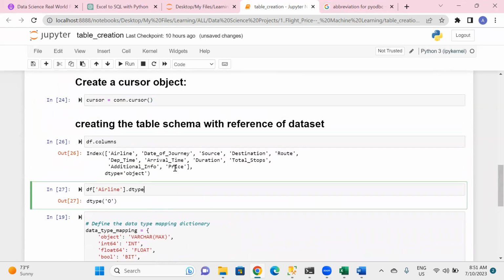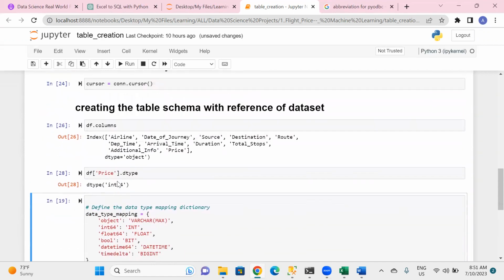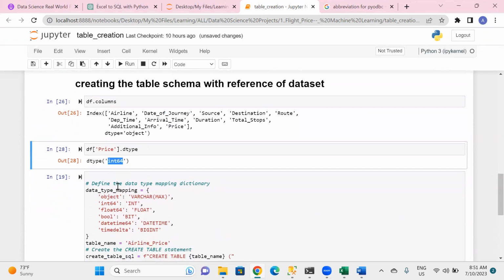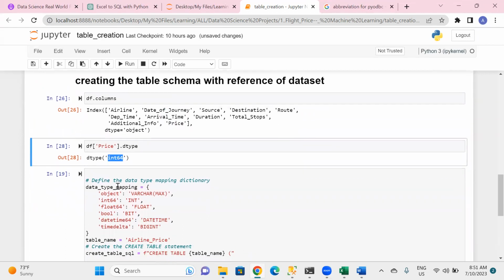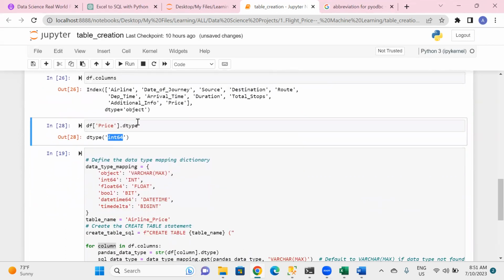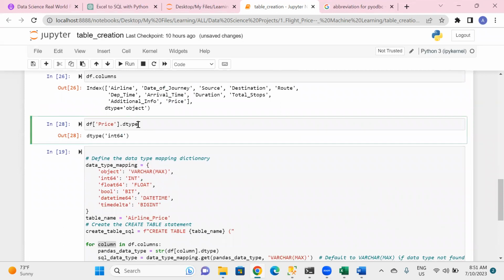For example, I'm giving a phrase here, and it returns int64 or not. This way it returns the data type. Each and every column's data type can be returned with the help of dtype.